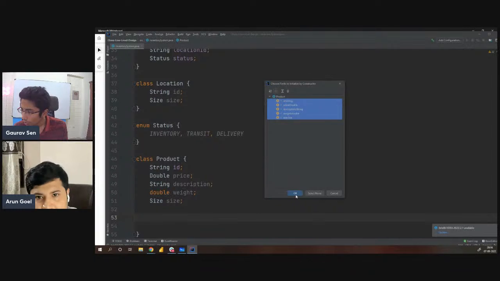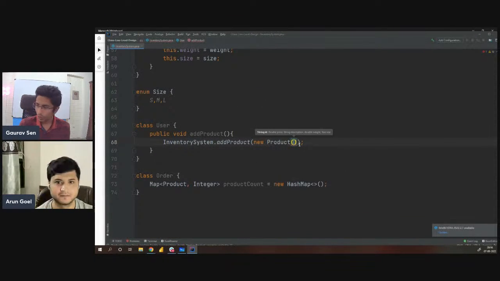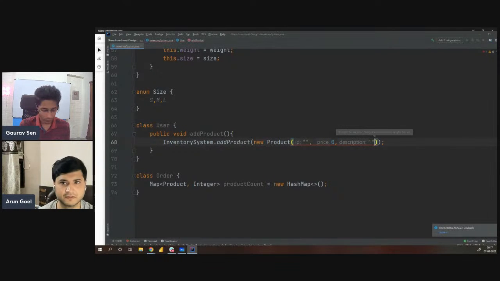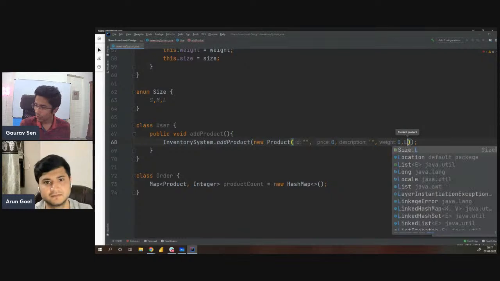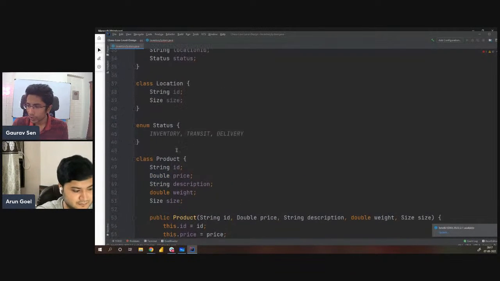Okay, that's perfect. Let's say ID. So this is of course something that will be passed in here as a parameter by the user, so I can just skip this. Okay, now this is taken care of.